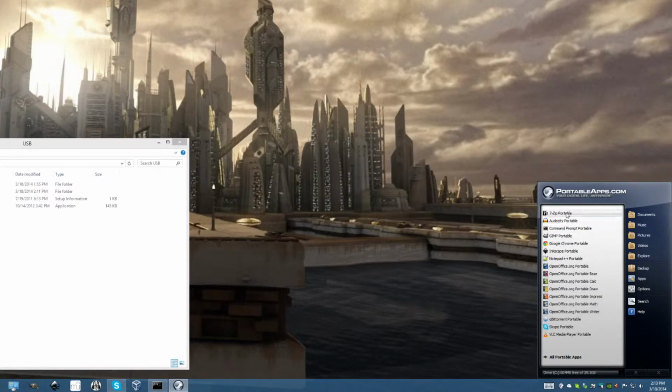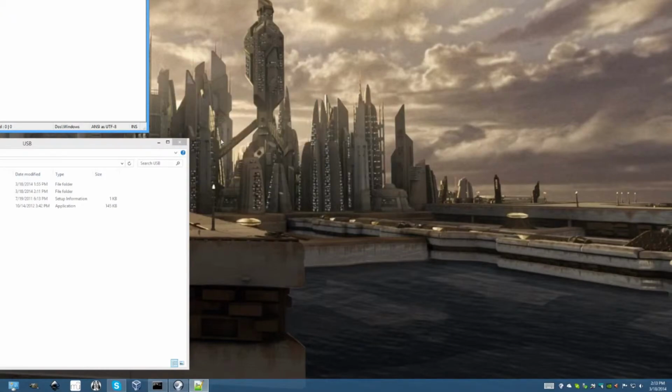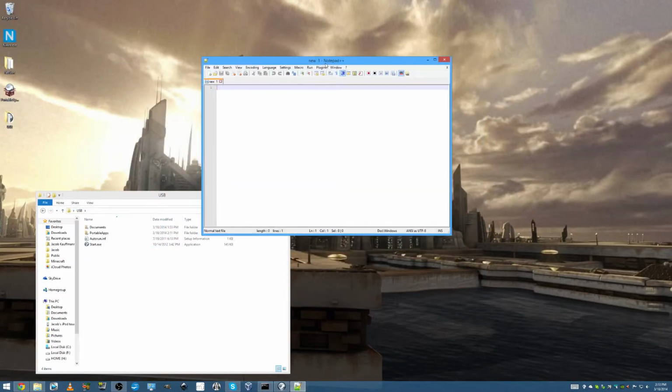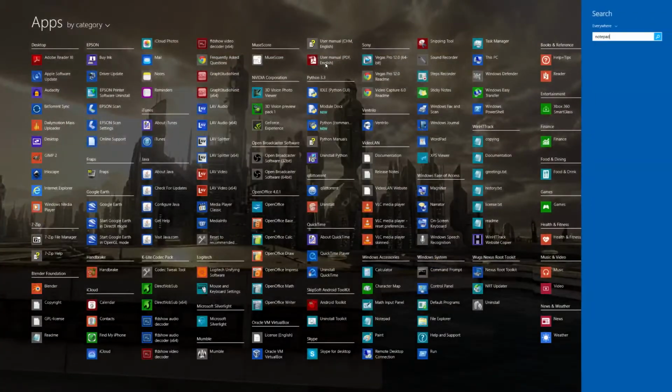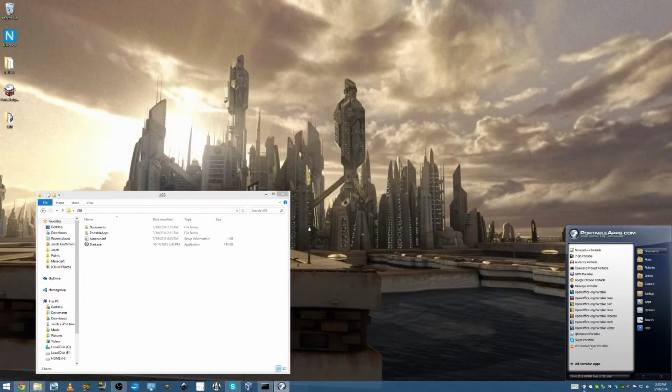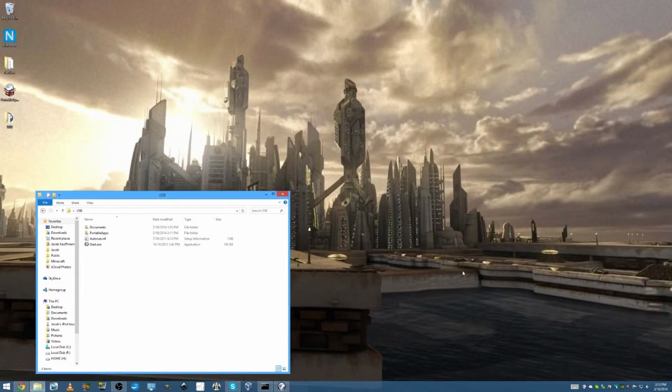But if we go back here, we've just got a quick list of our portable apps, because we don't actually have more than the list right now. We aren't filled up. But if we click Notepad++, as you can see, we've got a little splash screen that said portable, and now we've got Notepad++. Now if you'll notice, we don't actually have Notepad++ installed on this computer. If this were on a flash drive, then this would be running off the flash drive, and this would still work, like I said, on a flash drive. That's the entire point of doing this. That's how I know that it would still work on a flash drive.